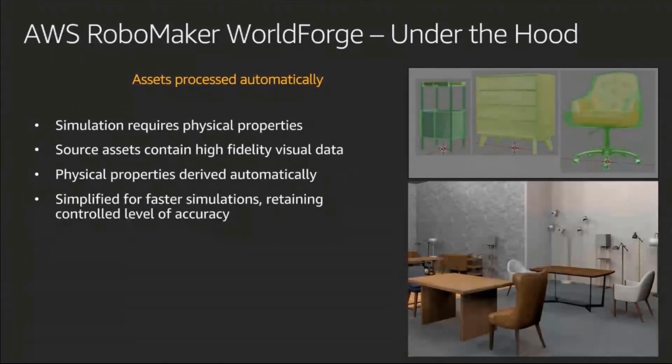However, not all simulations require high fidelity physics or high fidelity visuals. We want that level of control. So our automated processing pipeline has a control for the level of accuracy for the meshes. On your right, you can see the green collision mesh that we've automatically generated. The far right is less tight than the far left. In the bottom right picture, you can see the high quality visual objects in a render.